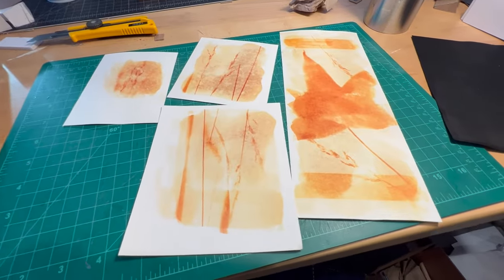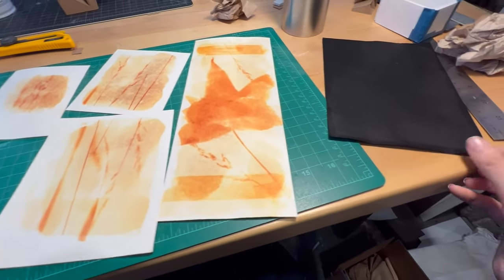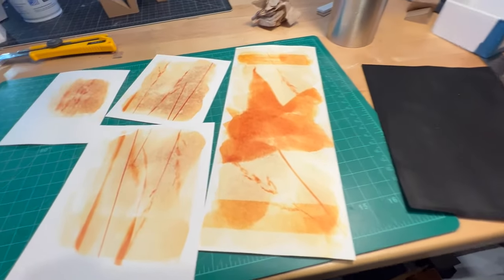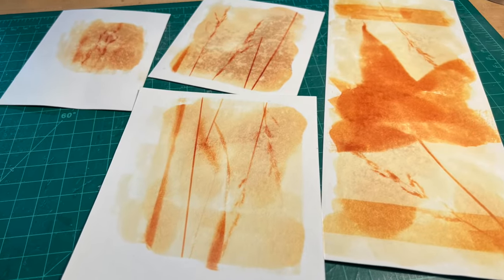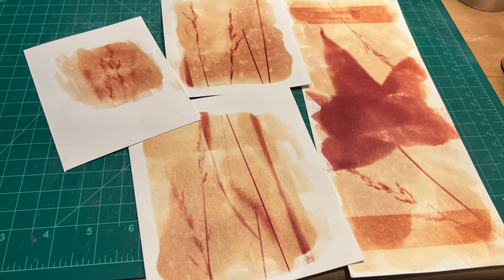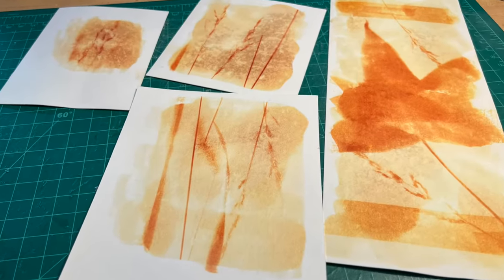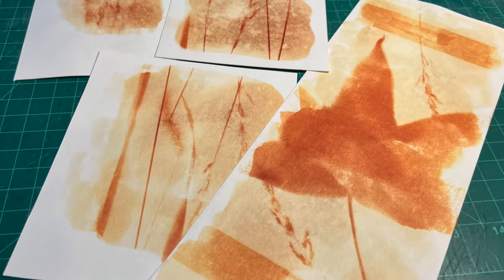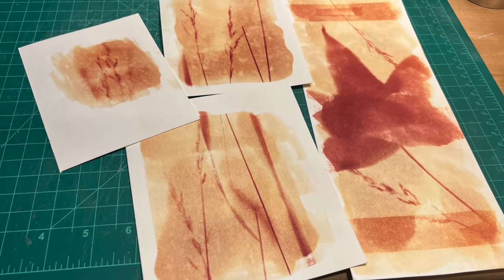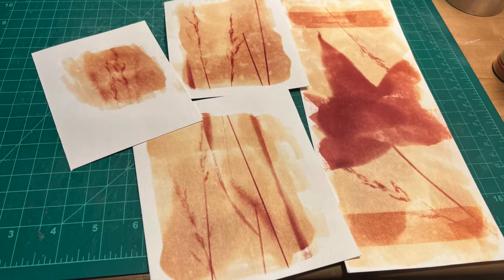Here are the prints right after I patted them dry. You can also rinse them with water if there's any leftover baking soda residue. My black paper one — I rinsed it and nothing came out, so now you know. As you can see from these photos, the color got darker as I let it sit longer. Keep in mind these may fade over time with more sun exposure, so keep them in a photo album, or I read online that you could perhaps cover them in wax.